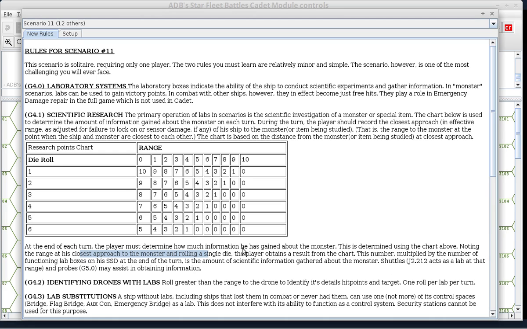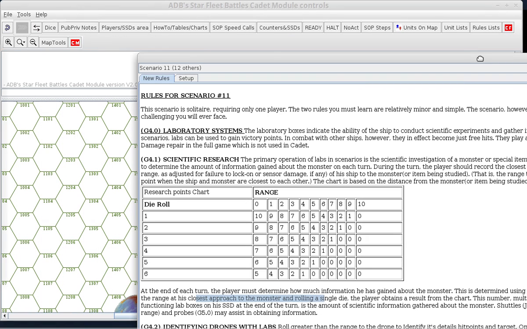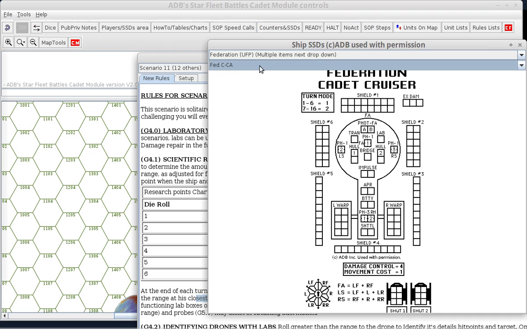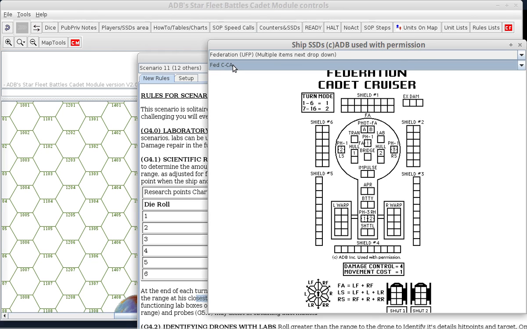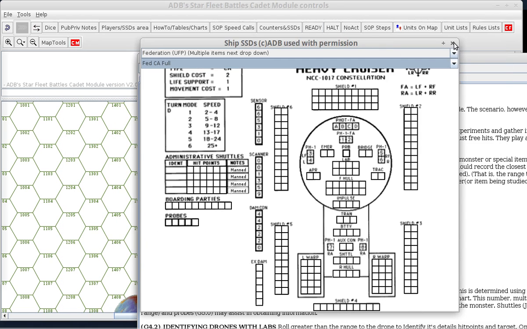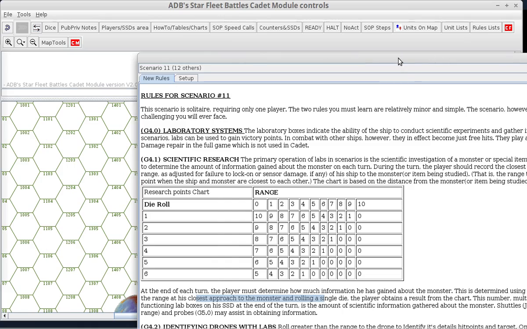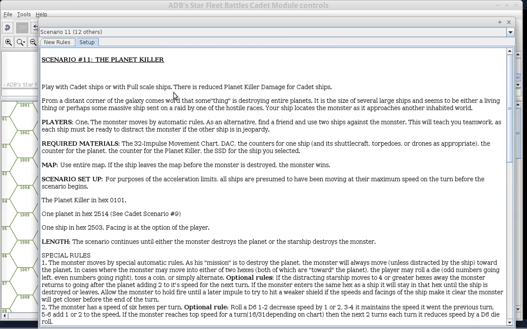Now the cadet ship has only one lab, as opposed to the full-scale CA, which is 8. So it takes a cadet ship a lot longer, 8 times longer, to gain information than it would for a typical heavy cruiser. So because of that, the damage that the monster does is going to be reduced.